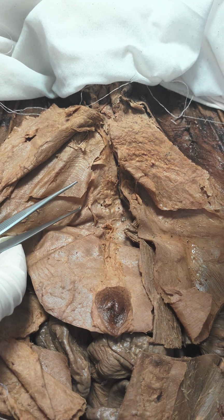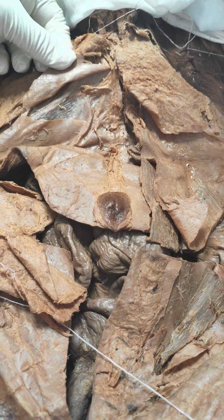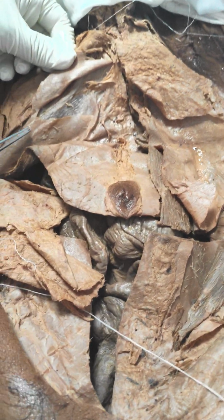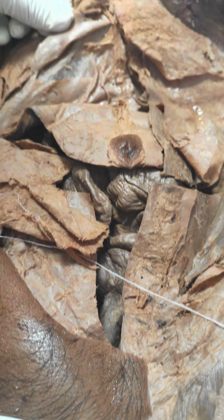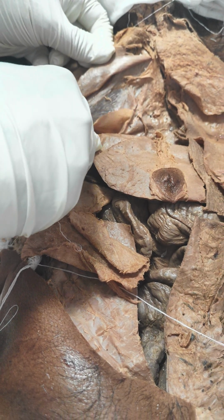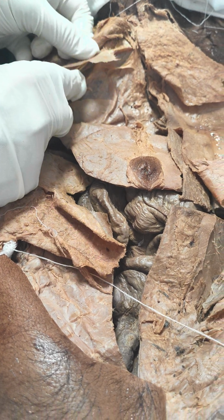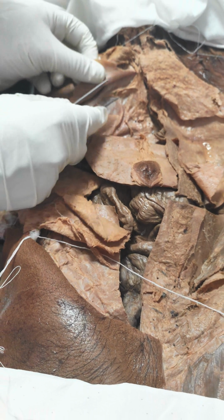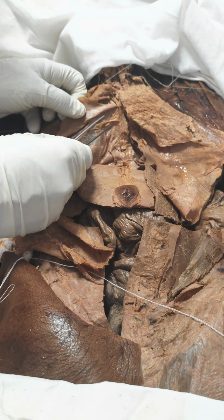So look here, when I made a cut through the aponeurosis of the external oblique, then we can find two nerves. Both of them pierce this muscle. What was the name of it? Internal oblique. They pierce the internal oblique at the level of the anterior superior iliac spine. I mean here at this part, okay? And then continue toward the superficial ring. One of them goes through the superficial ring with the spermatic cord, and is superficial here without piercing any part.